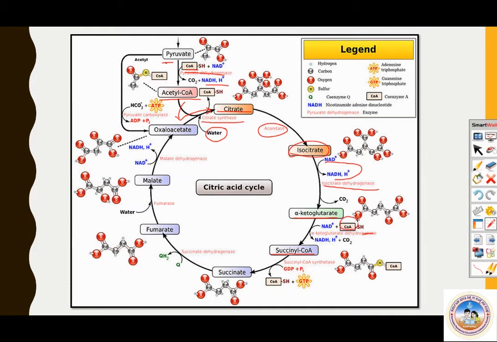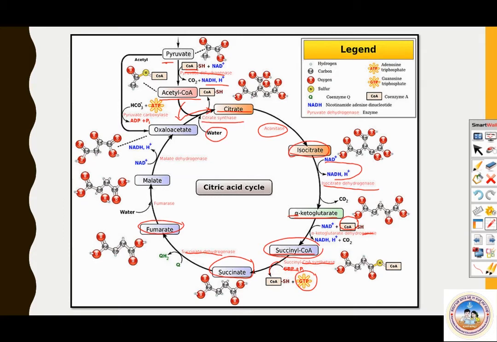Therefore, when all these things are added, the 5-carbon alpha ketoglutarate will get converted into succinyl CoA. Now, succinyl CoA will get converted into succinate by the presence of an enzyme, succinyl CoA synthetase, where there is a removal of the coenzyme A, where GDP will get converted into GTP. Am I clear? Next, succinate in the presence of succinate dehydrogenase will get converted into fumarate, where again FAD will also be there. Here FAD comes along with GDP. Am I clear to you?